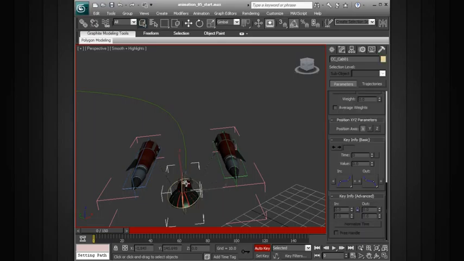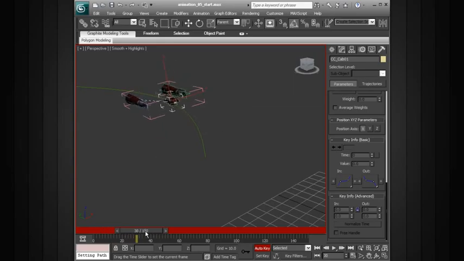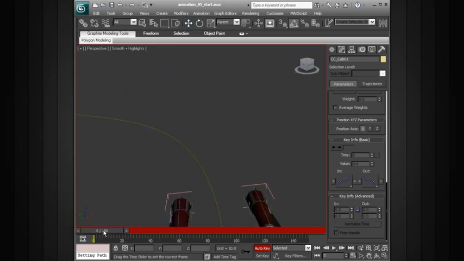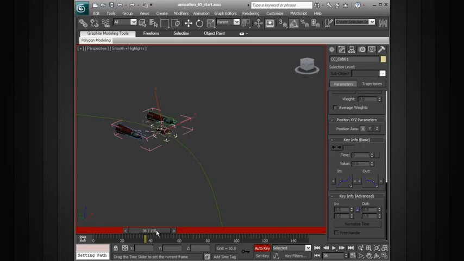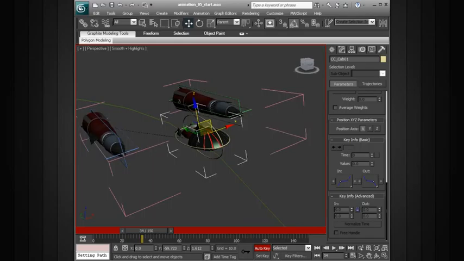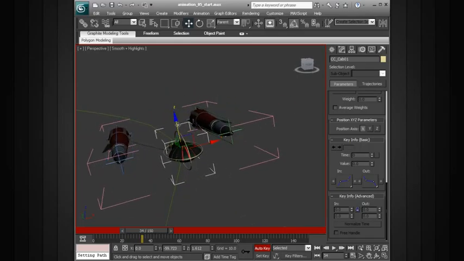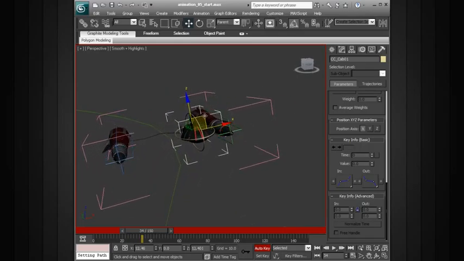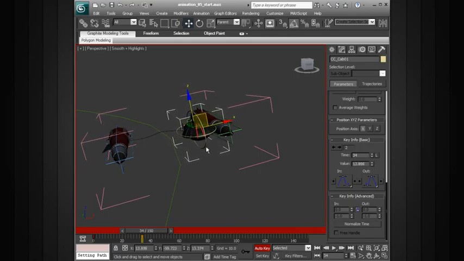We'll select our pod, and what we'll do first is work on the positional movement of the Pod Racer's cab, and then we'll go back and add some rotation afterwards. Alright, so to get started here, we have the Pod Racer going around that first curve to the right. So as it starts to leave that curve, we're going to want it to pull a little bit more to the right for follow through. So I'll go to about frame 34. I'm using the ZX axis. We could just go ahead and pull that over up into the right.